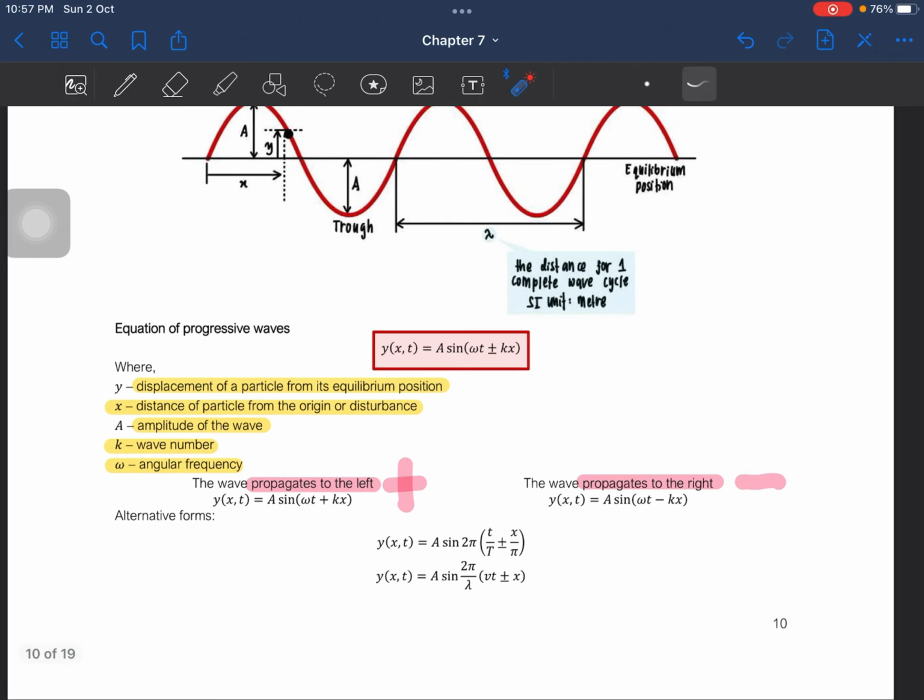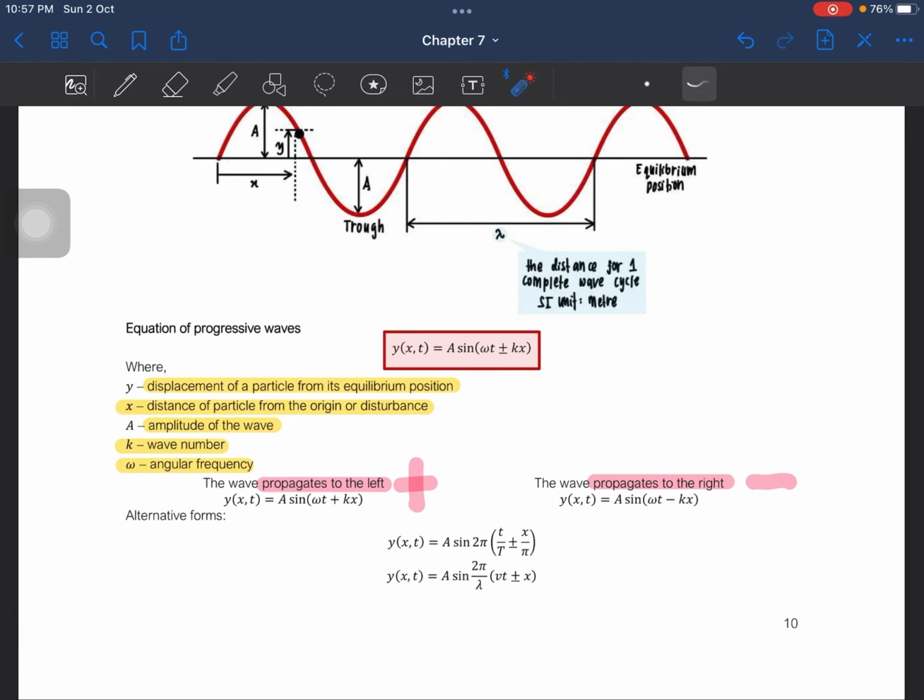Other forms of equation adalah, ini dia convert dia dari sini. Omega tu equal to 2π over T. Lepas tu dia kasih turun lah T tu. Jadilah t over period, time over period, plus minus x over omega. K, yang ini K is equal to something. Saya lupa sudah. Kejap ya. Let me double check lah. Sekarang juga saya check. Aduh. Wave number. Wave number is equal to 1 over lambda. So, k is equal to 1 over lambda.